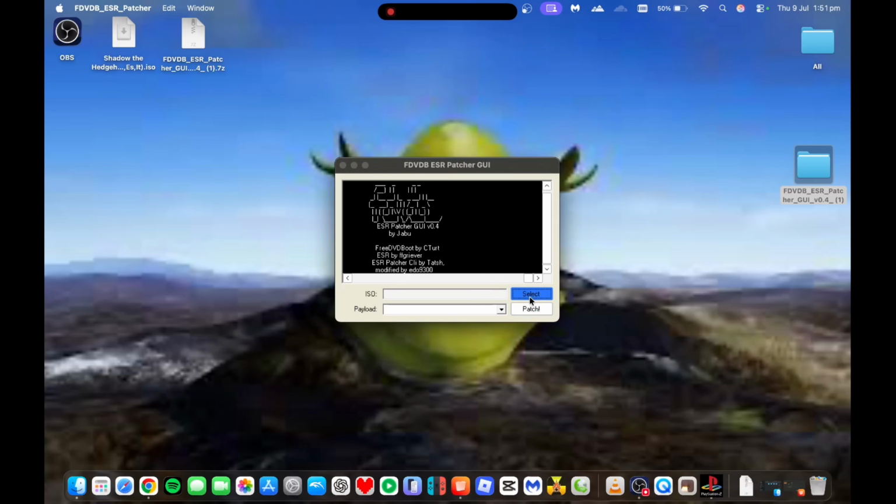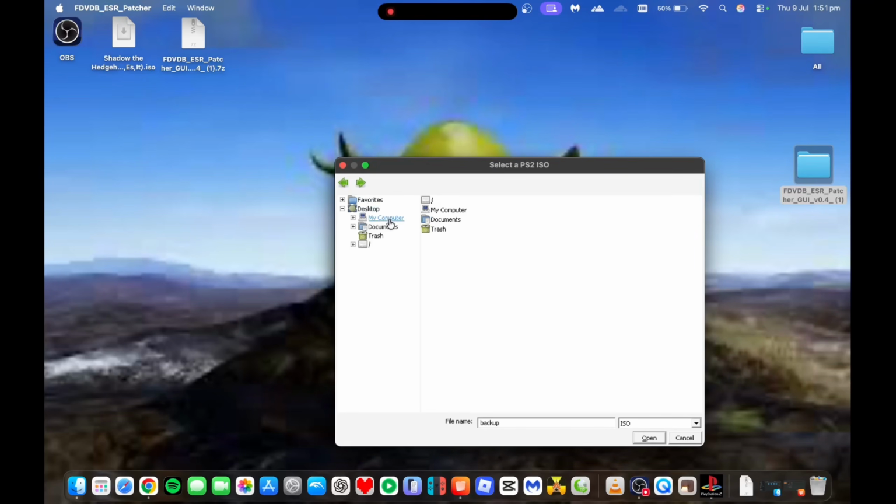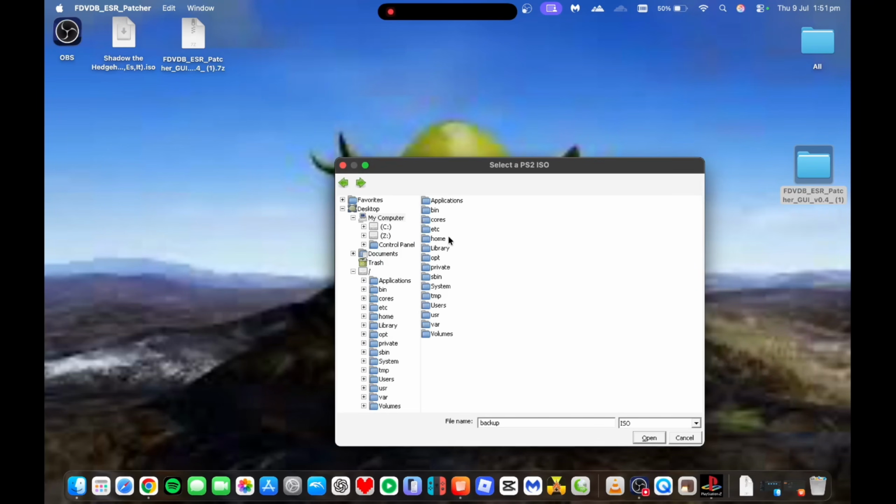So select, and then this might be a little bit confusing, but it's actually not that hard. Because as you can see, my game's stored on my desktop. It's not really here. My computer, C, and then from here, never mind.